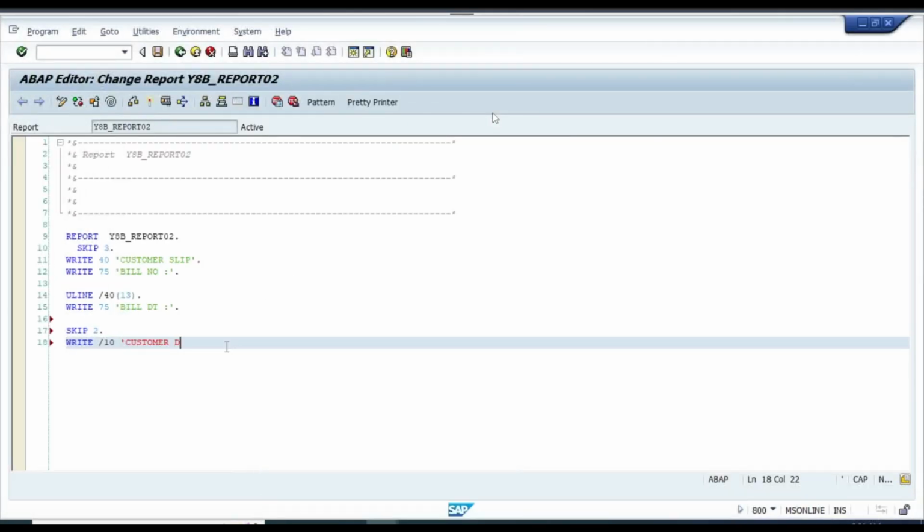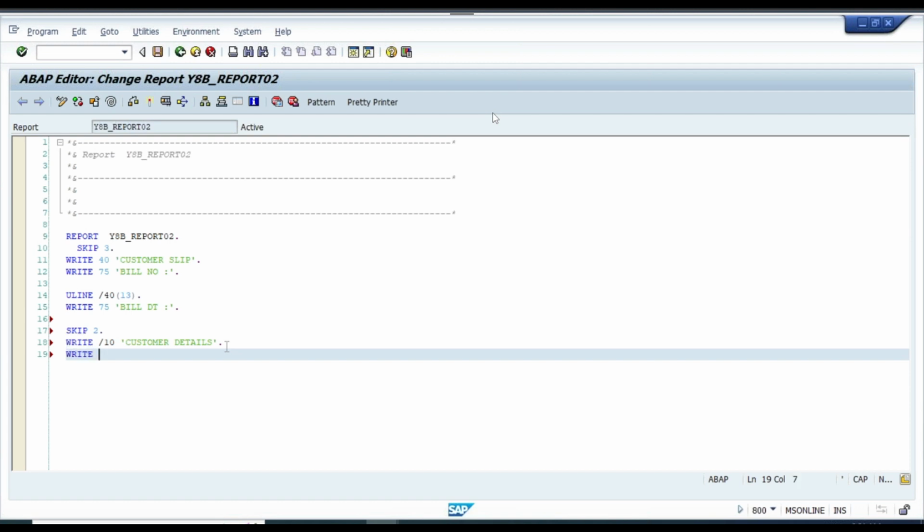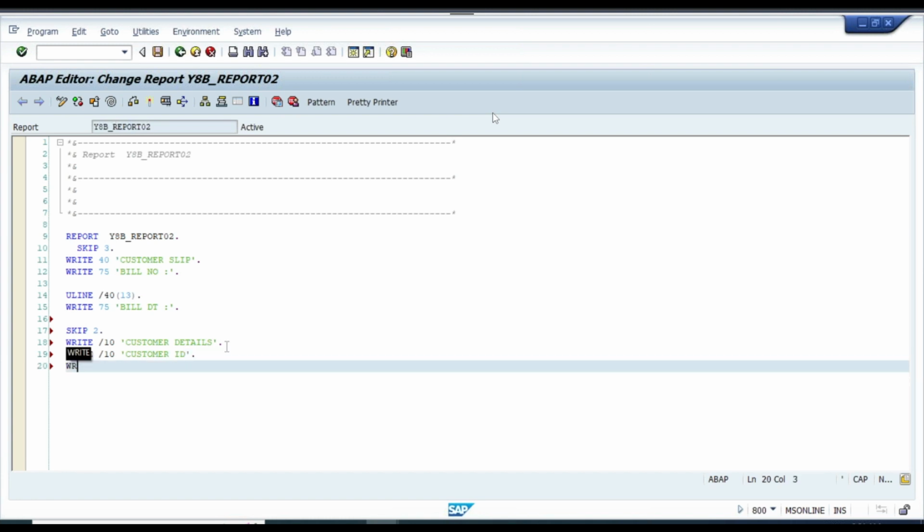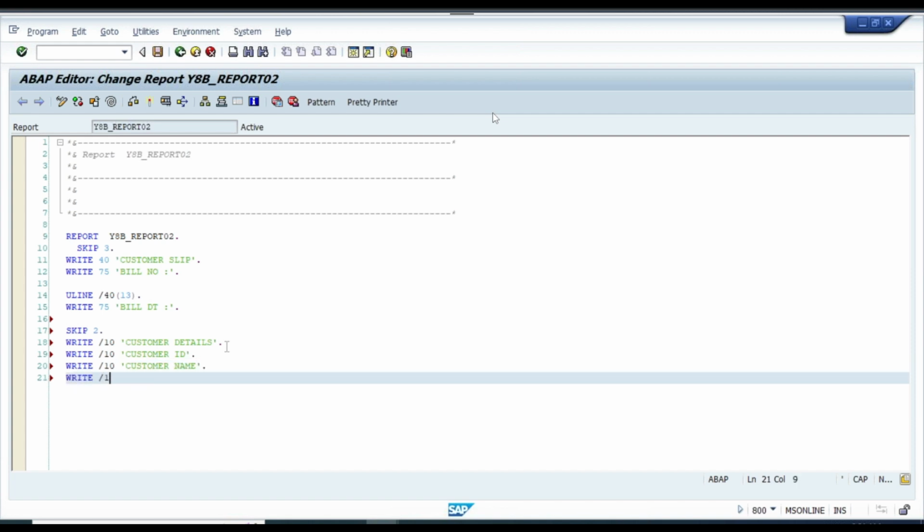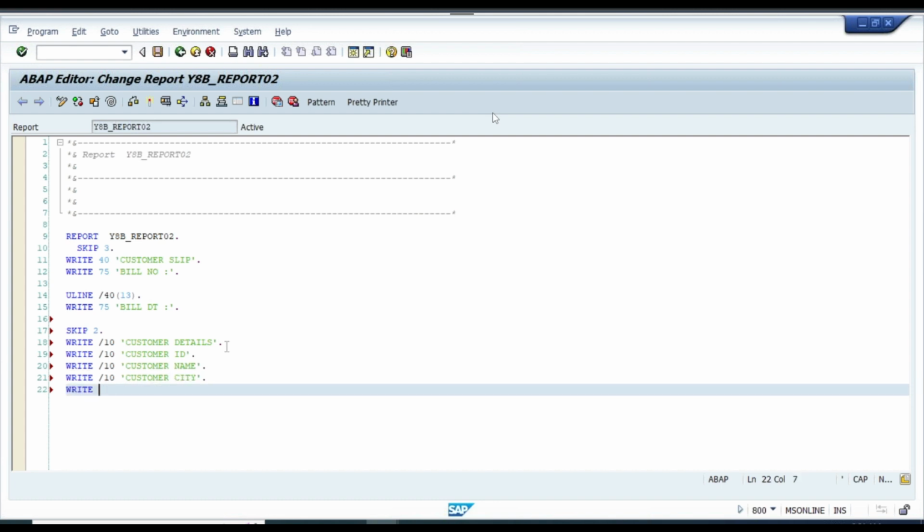Customer details, write at 10. Customer ID, write at 10. Customer name, write at 10. Customer city, write at 10.